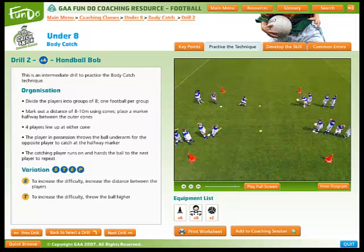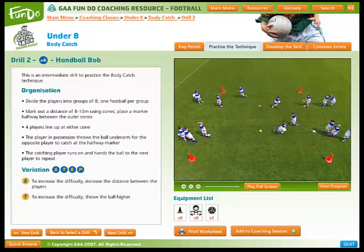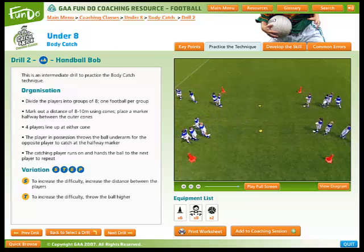To make the drill more difficult, increase the distance between the players or get the players to throw the ball higher.